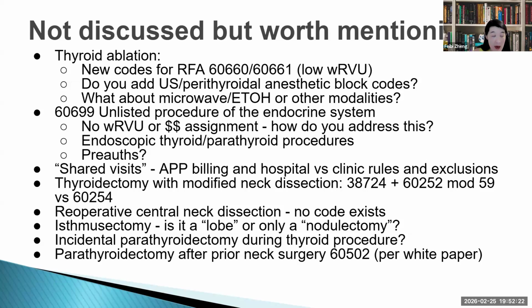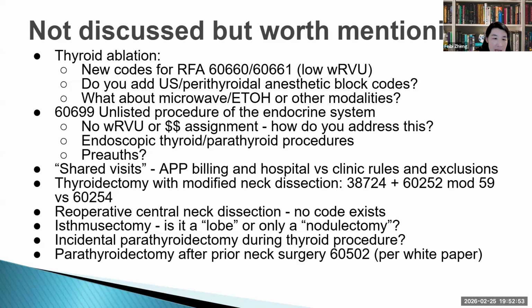We talked briefly about unlisted procedures. Again, unlisted procedures have no work RVUs assigned to them, but your institution has to figure out how to pay you for that. It's either going to be a flat fee for a procedure, or they're going to convert it to some work RVU number and pay you off of that. We didn't have a chance today to talk about shared visits. I work with a PA. Some of you will work with a PA or an NP, and you're going to have to share billing, or shared visits, for those interactions.